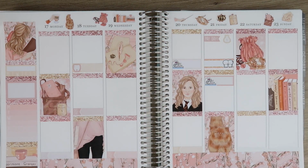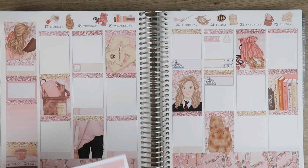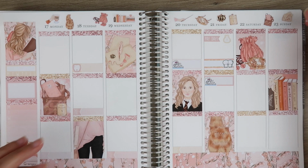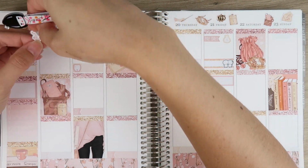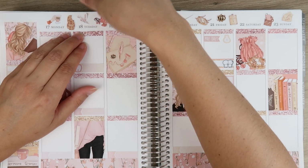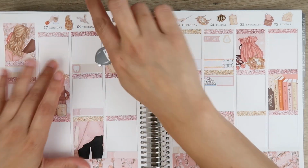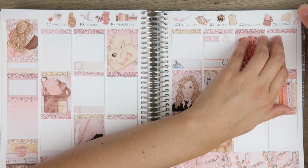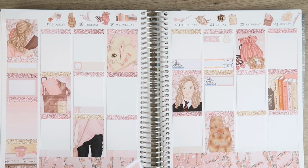So if I repeat myself, I'm so sorry. I said this, but now I don't know where this stopped recording, so I'm just going to say it again, just in case. My question is, if I just do the base, will you guys watch just a base plan with me? If it's not your thing, I totally get it. I'm genuinely curious, because I know me, I would watch, because I watch all plan with me's. So I'm just curious if you would still.